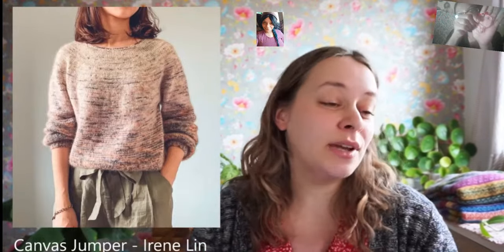Up next is the Canvas Jumper by Irene Lin. And I'm not sure actually how long she has been designing, I think a couple of years, but I've only recently discovered her through Instagram, and I absolutely love her patterns. Now, she only has a couple of free patterns, and this is one of them, the Canvas Jumper.